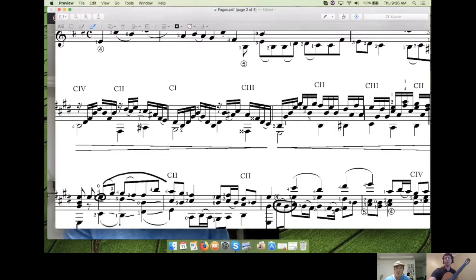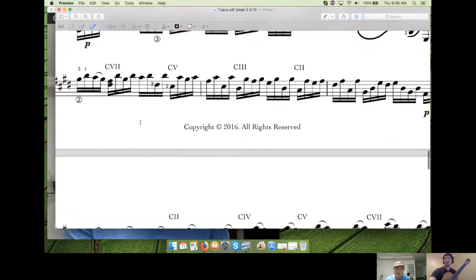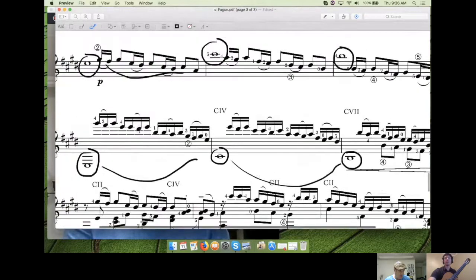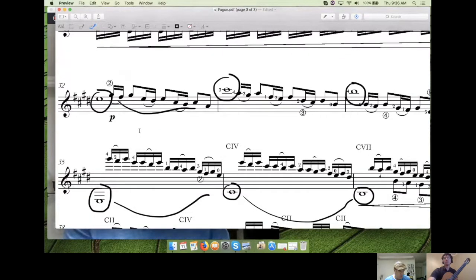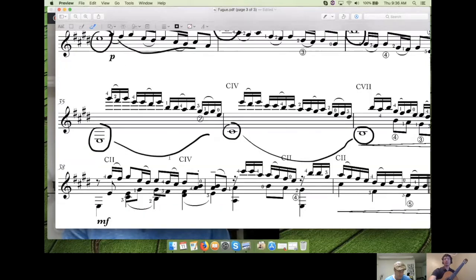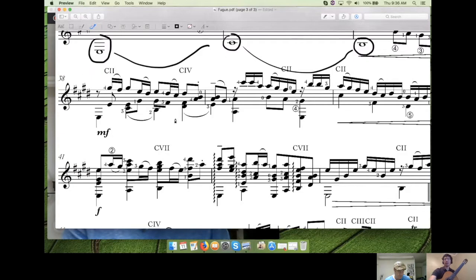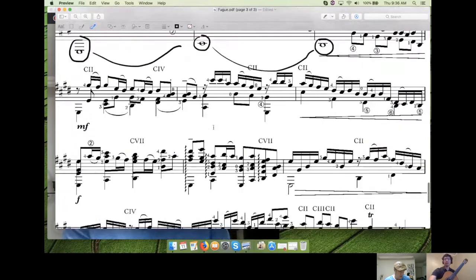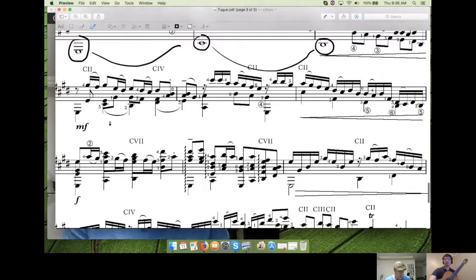What's that called? Augmentation, yeah. Augmentation, like augment. So that's augmentation. I kind of did that here, halfway in the subject.